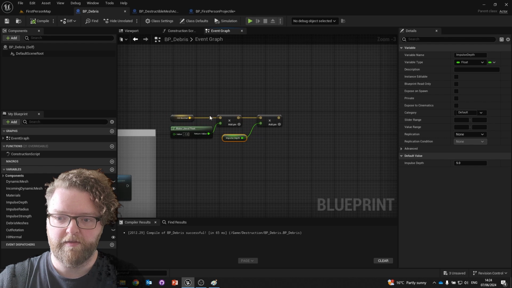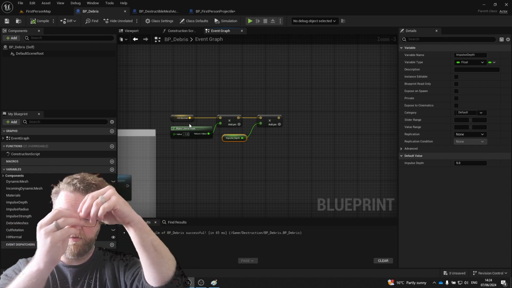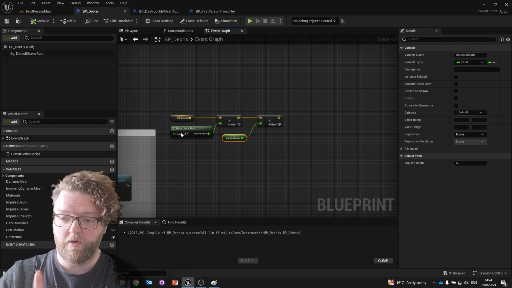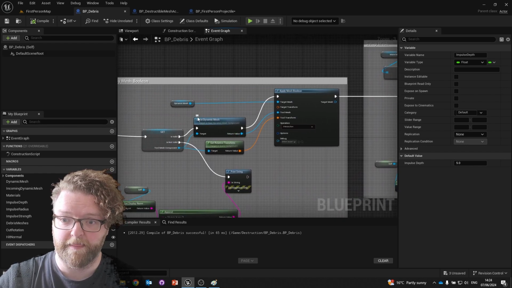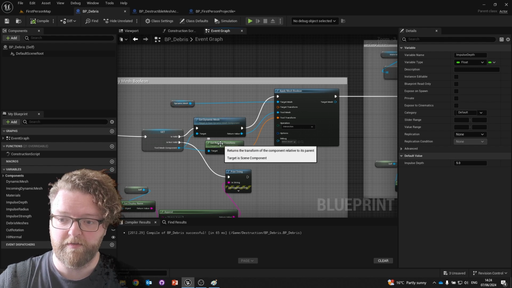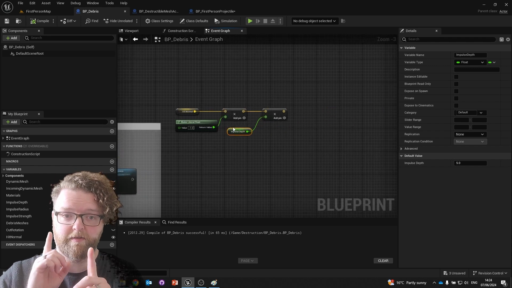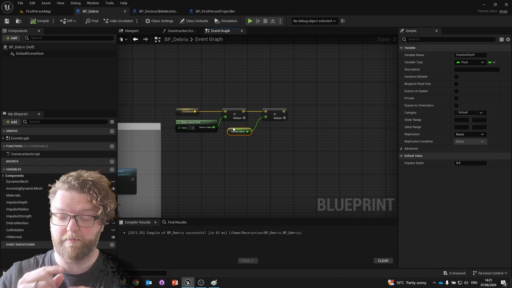So we need this relative to where our hit starts, because the hit normal is coming away from the hit start. We don't have the hit location in here. However, we just did the sphere punch earlier. We did the sphere punch right here, and we used the relative transform of the tool mesh component to do that. A tool mesh component, or any component, can have a relative transform, and it also has a world transform.